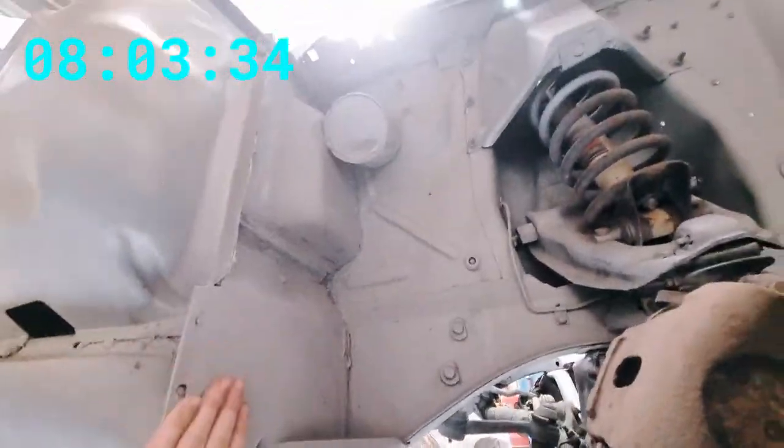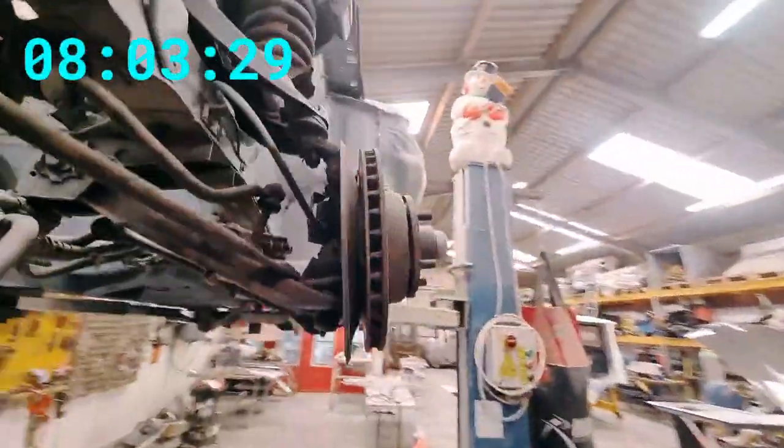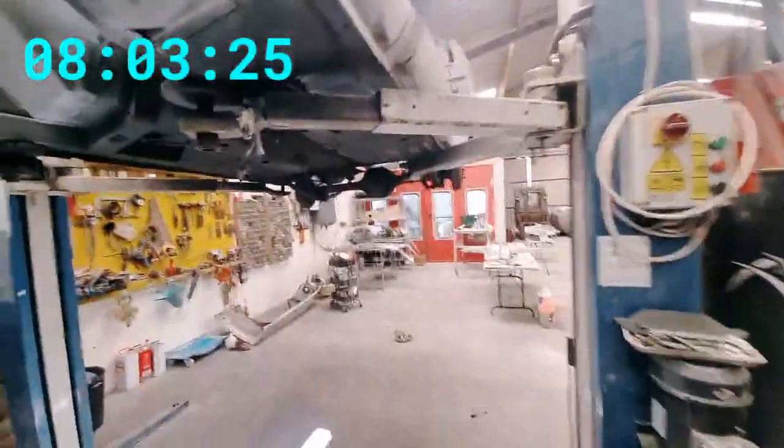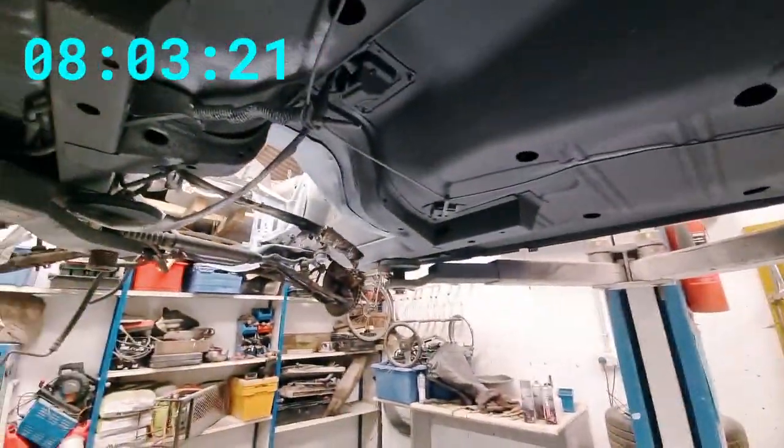Yeah, that's what we're at right now. This is what I've done last, to paint the inside of where the wings are. And we're going to put the black GravTex underbody stuff there as well. So, yeah, that's kind of where we're at the minute. That really is it.